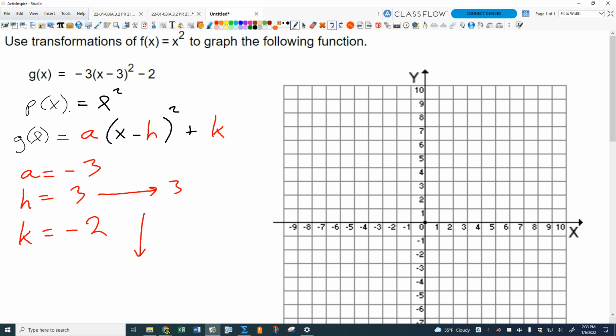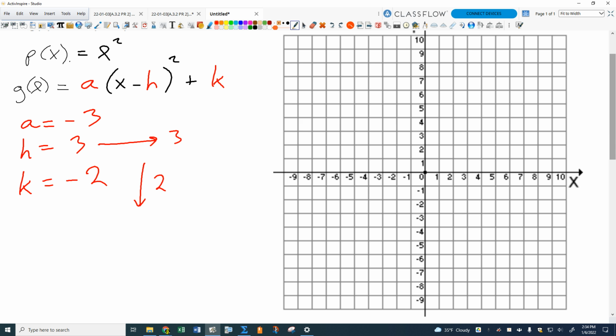So we're going down by 2, over by 3. Now, to get us ready for the next section, which is just about vertex form, let's think about how we might be able to graph this thing. So the vertex is the point that starts off at the origin for an x squared graph, doesn't it? Everybody agree? Well, the vertex, instead of being at 0, 0, if I slide my parent graph right by 3 and down by 2, doesn't that just mean that my vertex is going to end up being over 3 and down 2? Right? So here's going to be the location of the vertex right there.